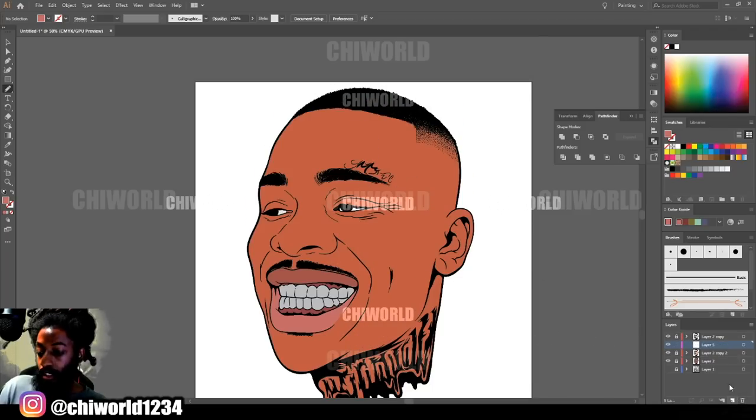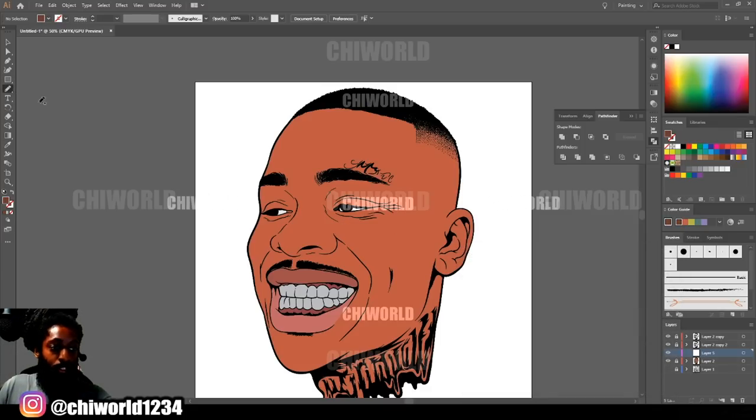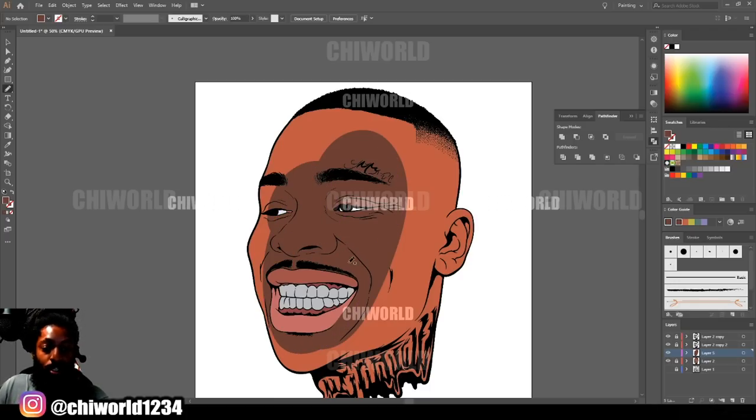Let's create us a new layer and put it right in between the color layer and this little layer where I told you to delete the skin tones. The reason we did that is so when it's time to do our shadows, it'll fall right behind everything it needs to, so we don't have to work around these eyes. We can just draw right through it and it'll place the shadow right where it needs to be.